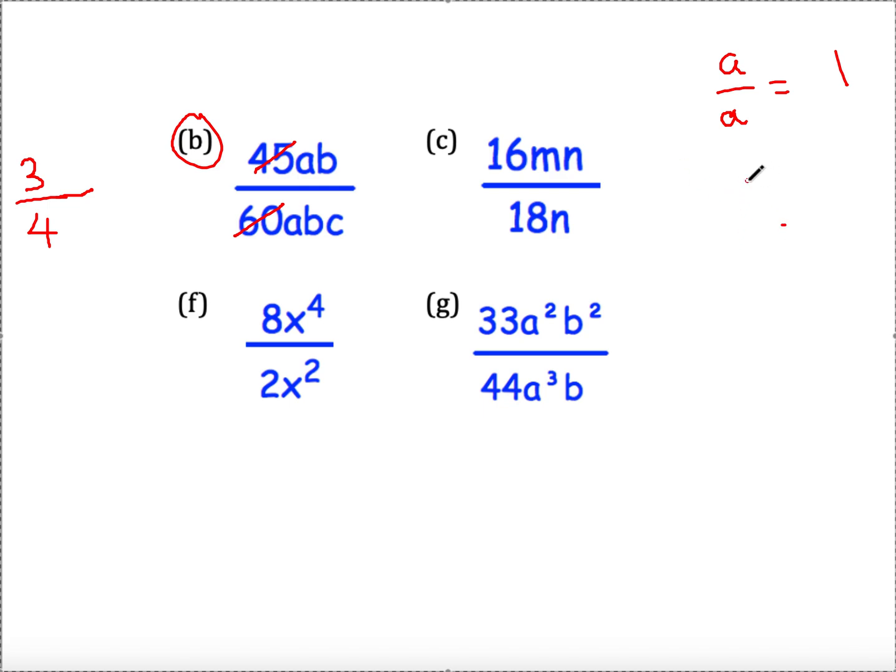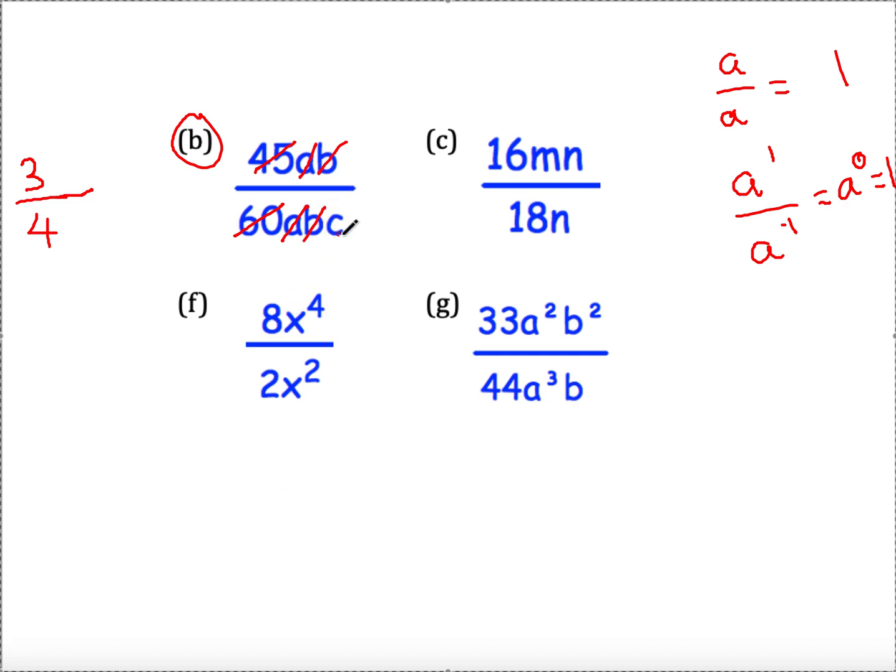And also, when you think about your laws of indices, when you're dividing things with the same power, that would end up giving you a to the power of 0. And remember that anything to the power of 0 is 1 because anything divided by itself is 1 as well, okay? So definitely a and a will cancel out. We don't have to write those again. And b will cancel out.